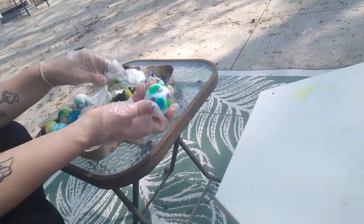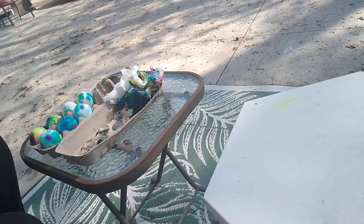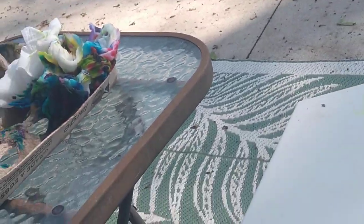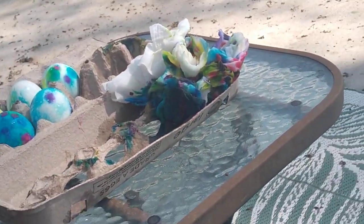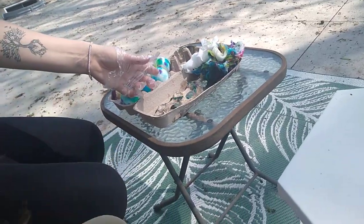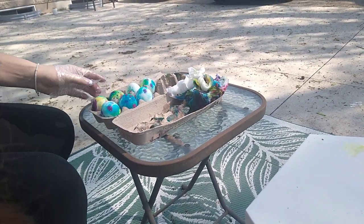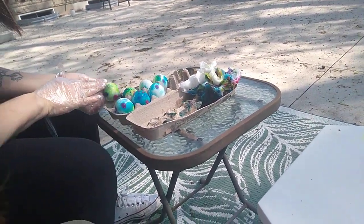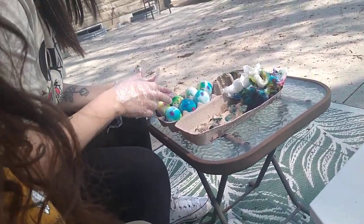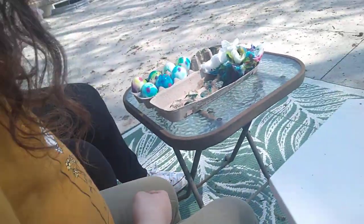Woo! All done. Look at these. That was cool. They look good, don't they? Which one was mine? This one? Yeah, mine was the third one right here. And mine's this one. And then Riley? This one. Yours is this one? Yeah. Whose is this one? Random, I think. Miss Gina's? No, she has the one that looks like red eyes. I think she did too. All done. Wait, did you touch them?